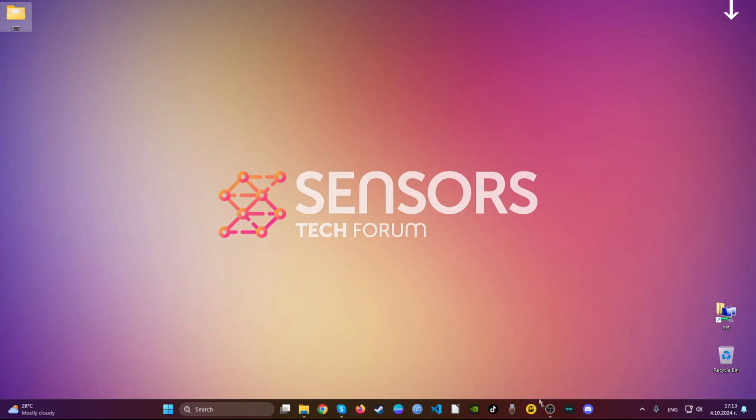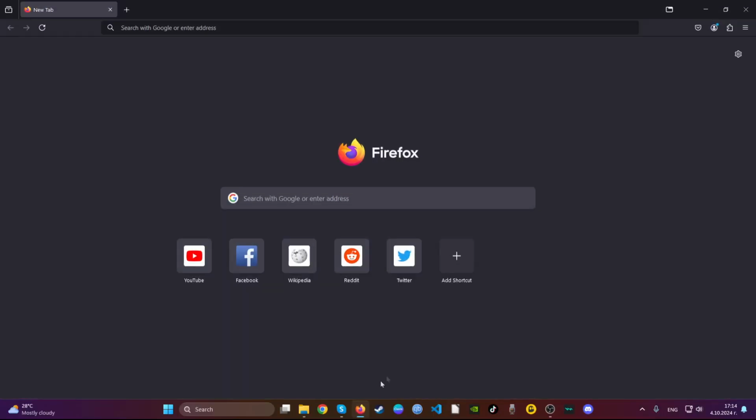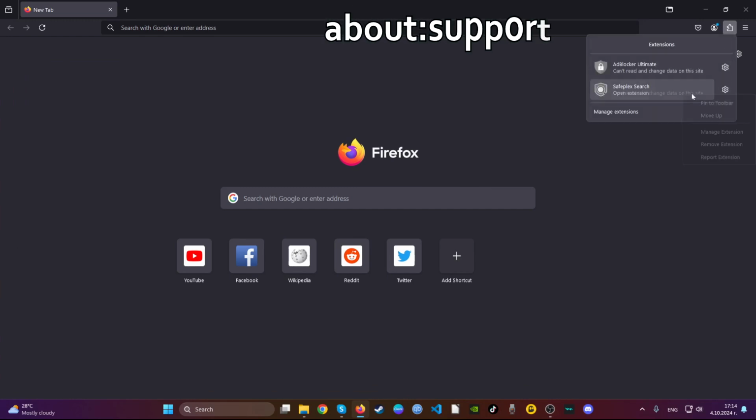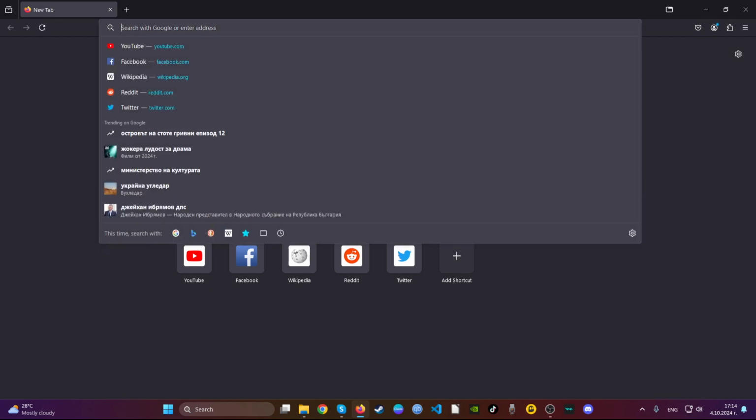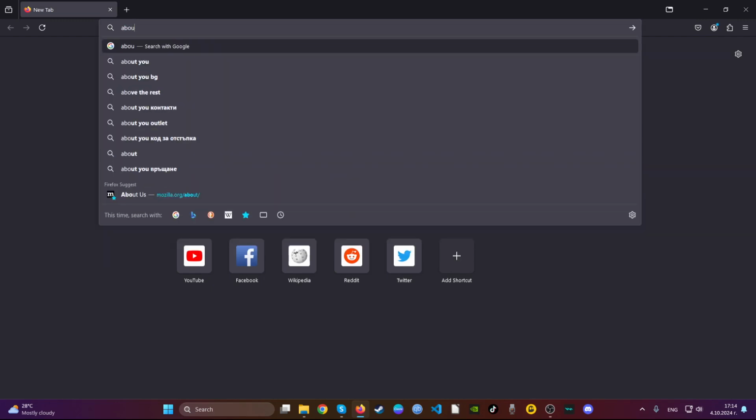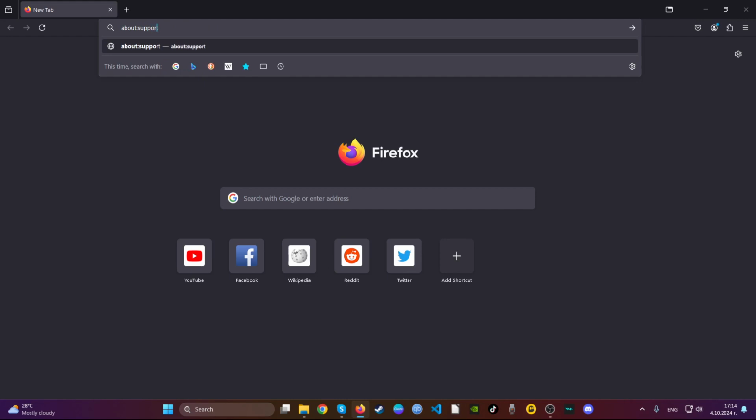The next web browser that we will discuss is Mozilla Firefox. Simply open the browser, just like Google Chrome, navigate to the top right, locate a suspicious extension, click on the gear icon and click Remove Extension. Then go to the address bar and type About /support.